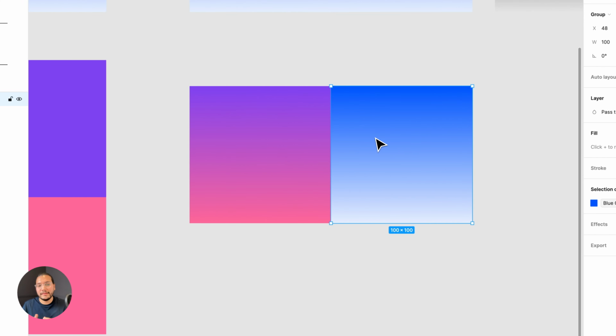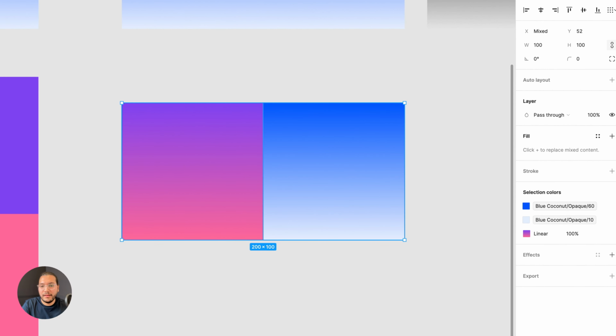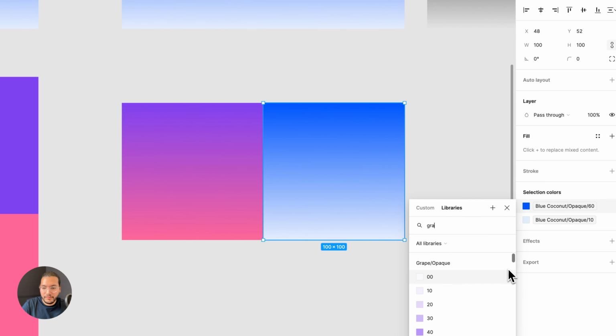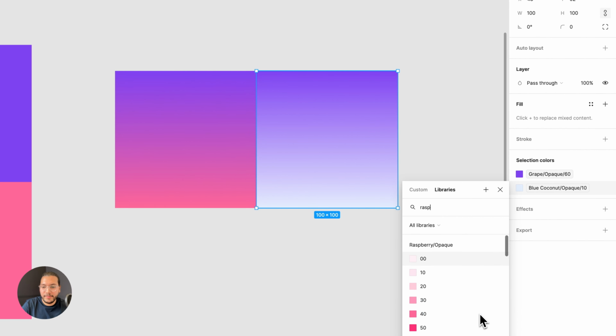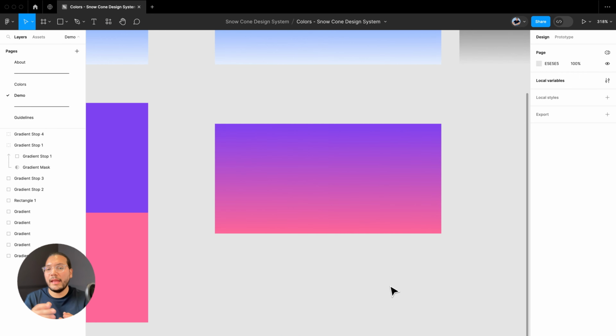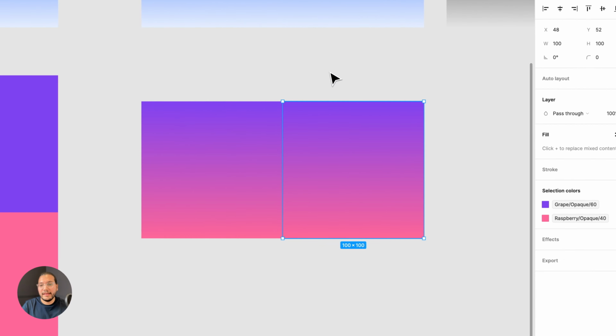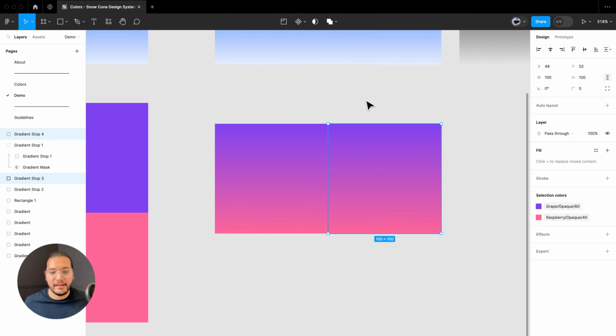And now because this component or this technique or utility is variable based, I can actually select that entire thing, use my selection colors, and now change this to, what was it, grape 60 maybe? And was it raspberry 40? There we go. So I've now successfully changed the gradient of this, and you'll see that with this technique, I was able to do that with my variable colors intact, right? So that's really key to this whole technique and its success.